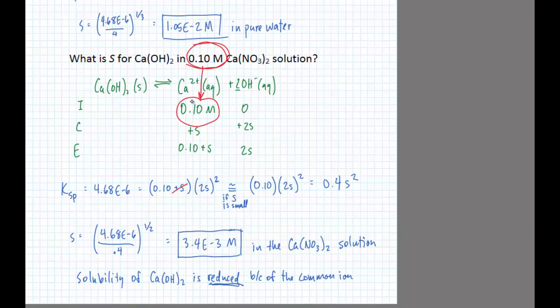How would the solubility of calcium hydroxide change in a sodium nitrate solution? It would not change at all. There's no common ion. There are no ions that would interfere with the calcium hydroxide solubility equilibrium. Okay? So it's only if we're adding a common ion, essentially adding a product of that equilibrium, would the equilibrium shift left away from it and make the solubility less. Okay? So solubility reduced because of the common ion. Reduced by almost 10 times as much. Turns out. Okay?